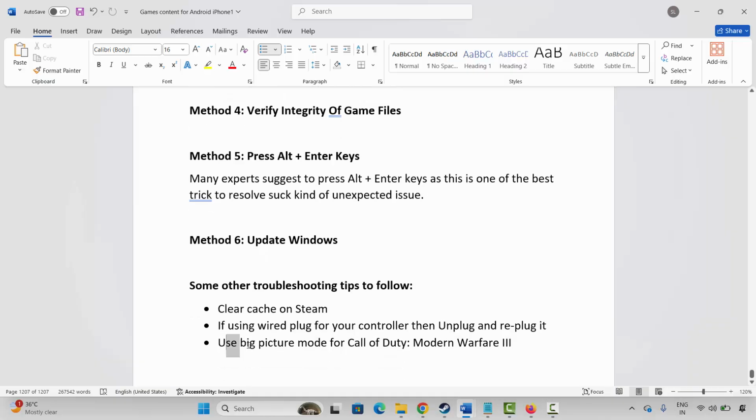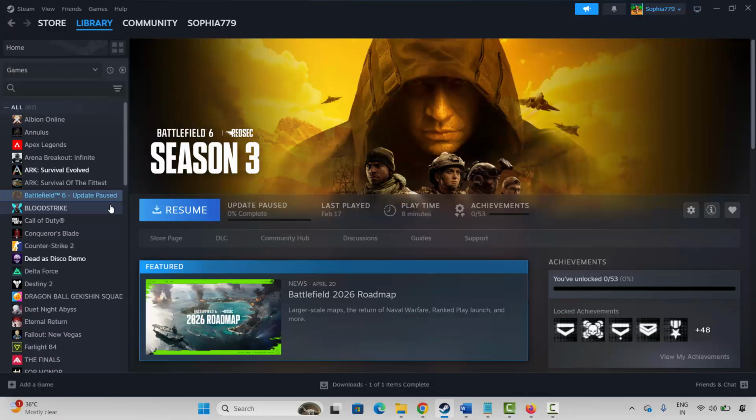Next is to use big picture mode for the Call of Duty Modern Warfare 3 game. So go to Steam, select your game under the library section. In the above section you can see big picture mode. Simply click on it and after that check if the game is launching or not.